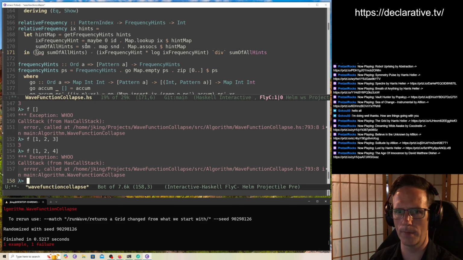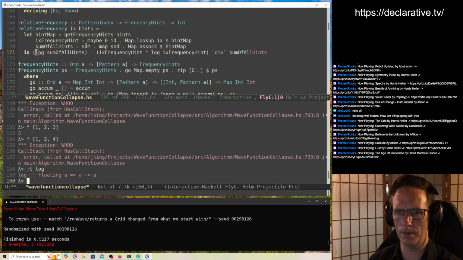Oh, take floating a. Sum of all hints is an integer.